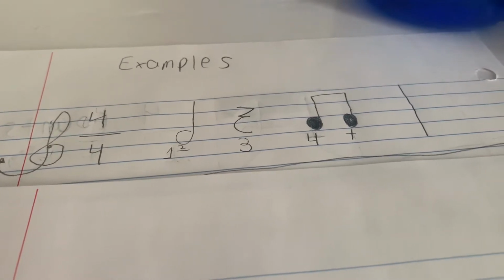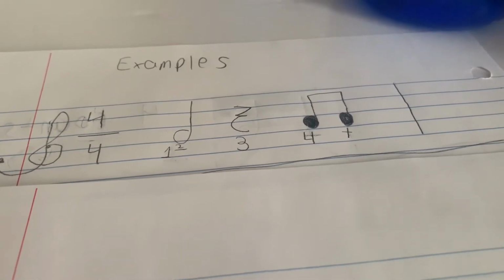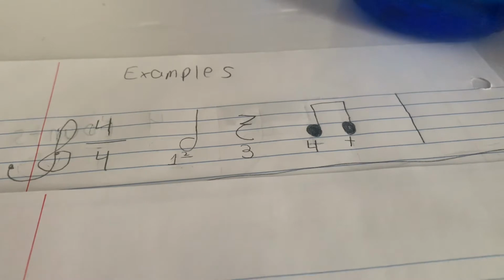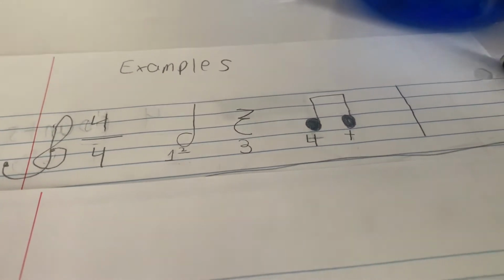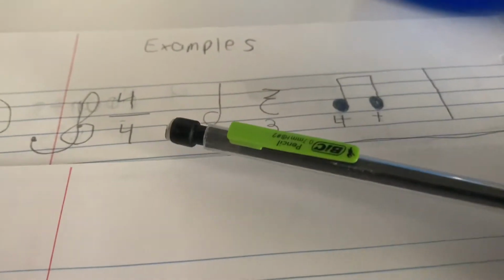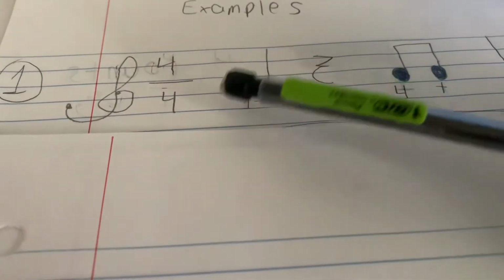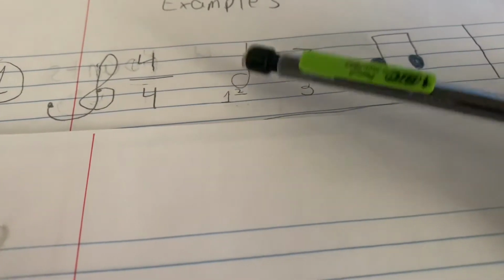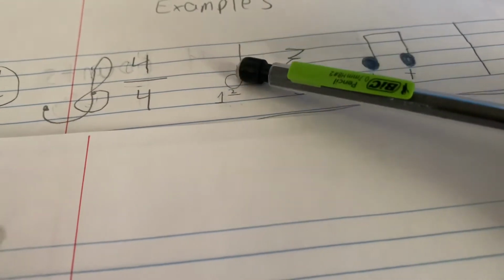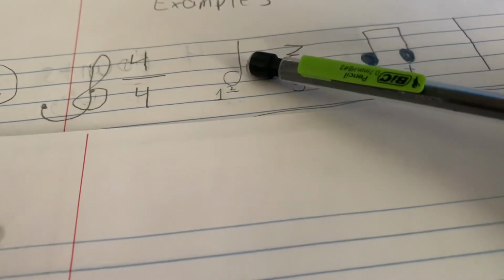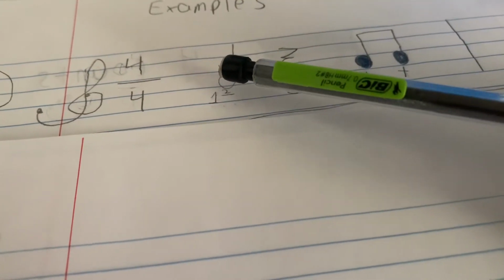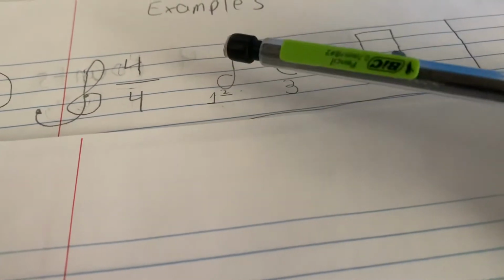I'll do it one more time. 1, 4, and. When we are counting, we're only concerned with the beginning of the note, and we don't actually count out loud the full note's value. This is why the 1 is big and the 2 is small. This tells me that this half note receives beat 1 and 2, but when we are counting, we only say beat 1. We think about beat 2 in our head, but we don't actually say it.